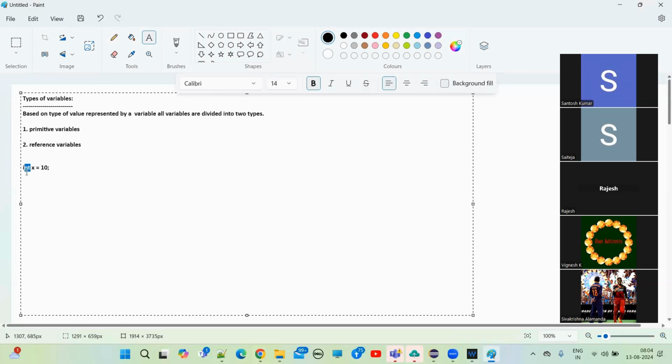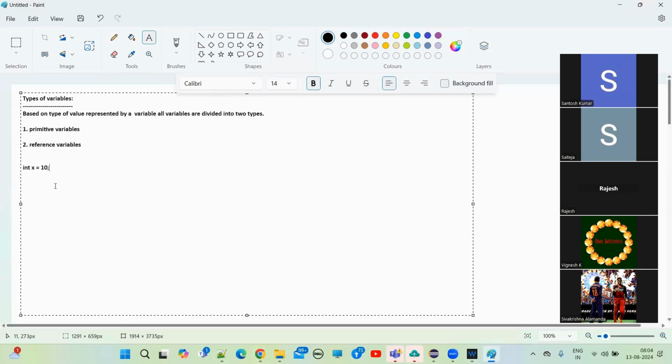Int is what type? Primitive type. How many primitive data types do we have? 8. So int is a primitive data type, and this is a primitive variable. x is a primitive variable.